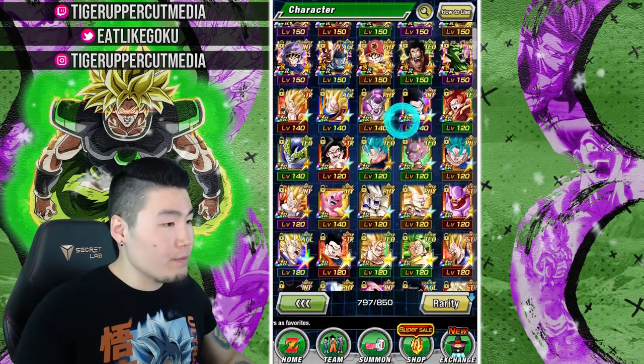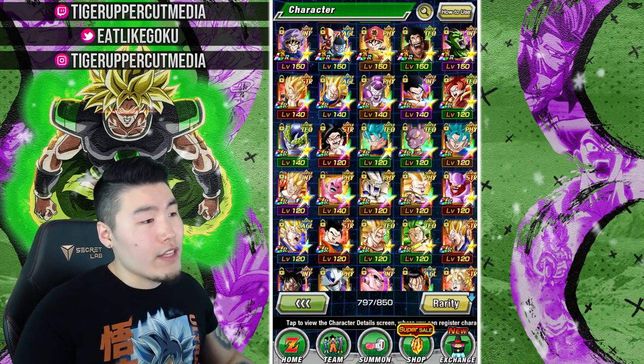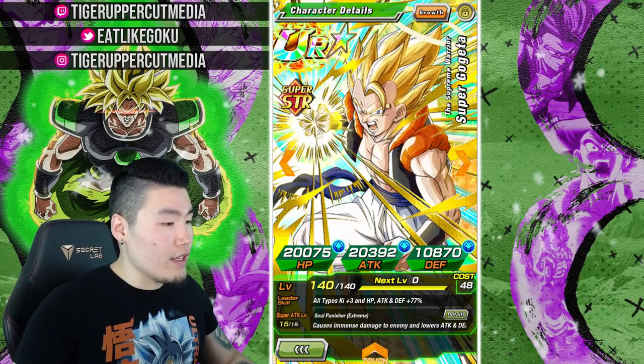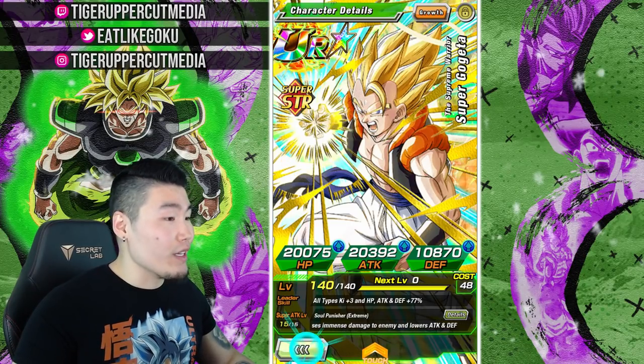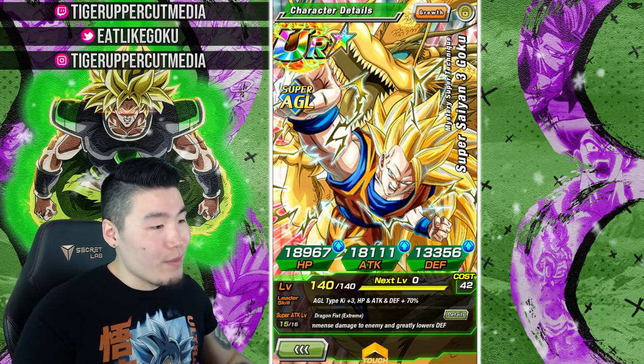Let's move down a little bit. At the very top here, you guys can see we have almost all of the EZA units rainbowed. So we have this S-tier Gogeta, who I absolutely love. He's such a monster. This Super Saiyan 3 Goku has a story behind him.